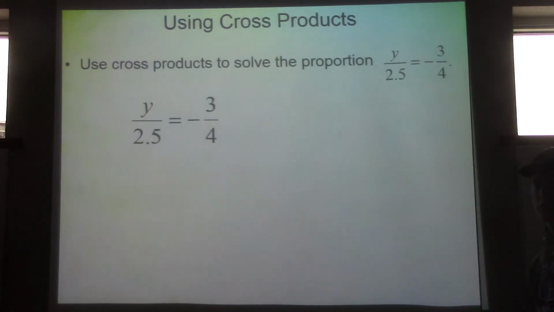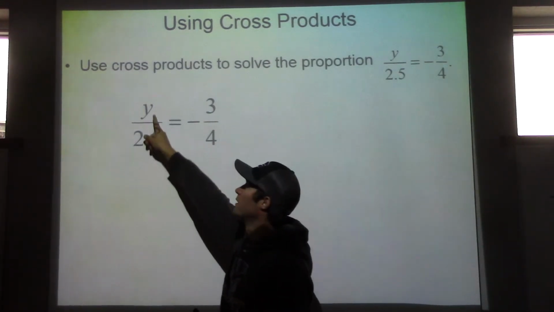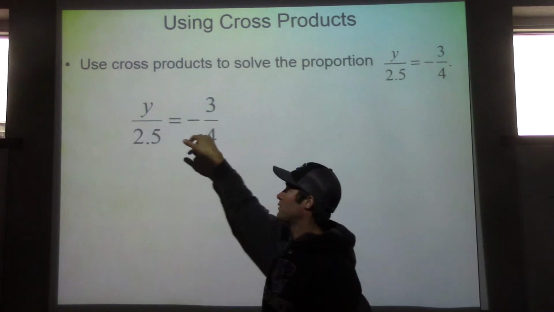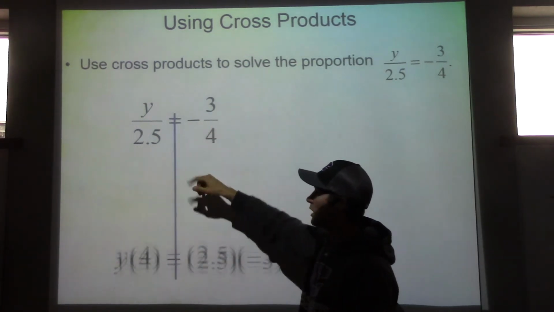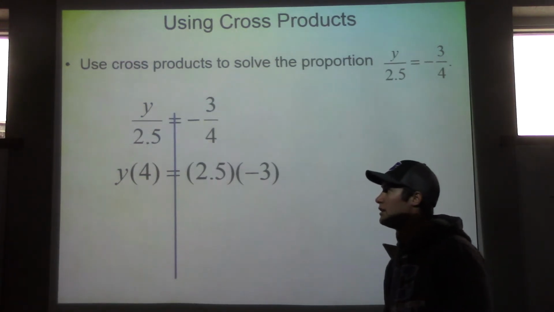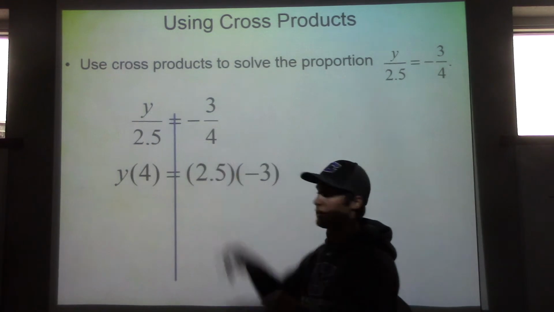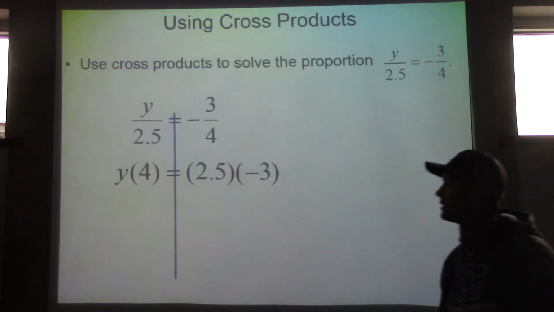So next, when we go ahead and solve, all right, we come to here. So we want to solve this equation. So to solve it, we're going to cross multiply. So we go y times 4. So y times 4 equals 3 times 2.5. Make sure we include a negative with one of those. So you can make it -3 or -4. Just don't make both of them negative.